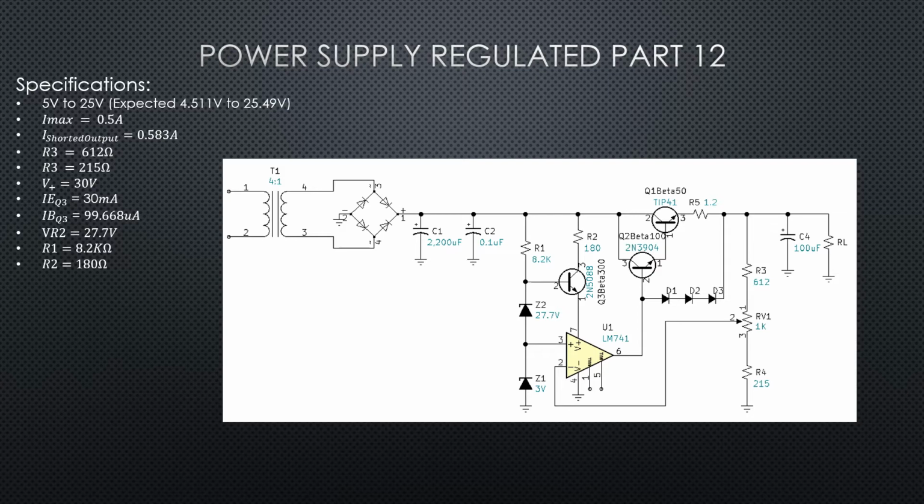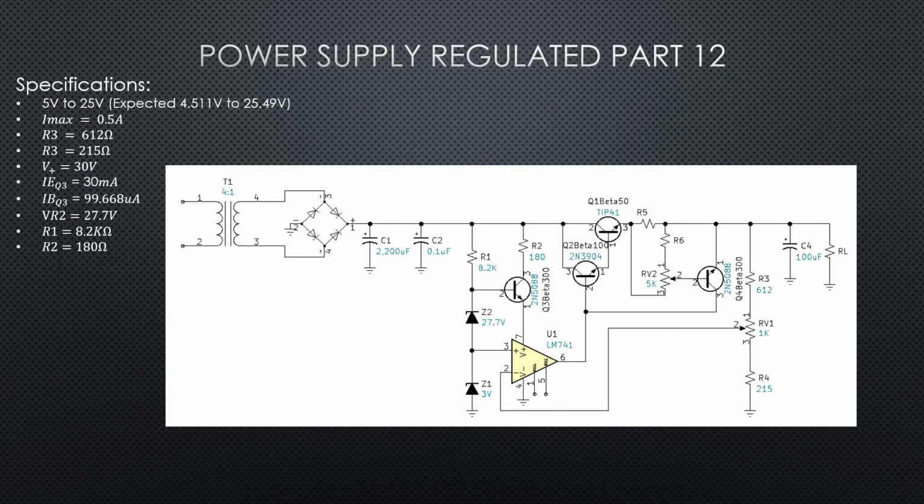So for this next part, we want to design a circuit that gives us the ability to vary the current limiting. Just like we're varying the voltage, we'll be able to vary the current limiting. All right, and here is our circuit. You can see that the fixed current limiting diode branch has been replaced now with the 5088 transistor Q4 and another variable resistor, a 5K variable resistor RV2, an R6, and the R5.